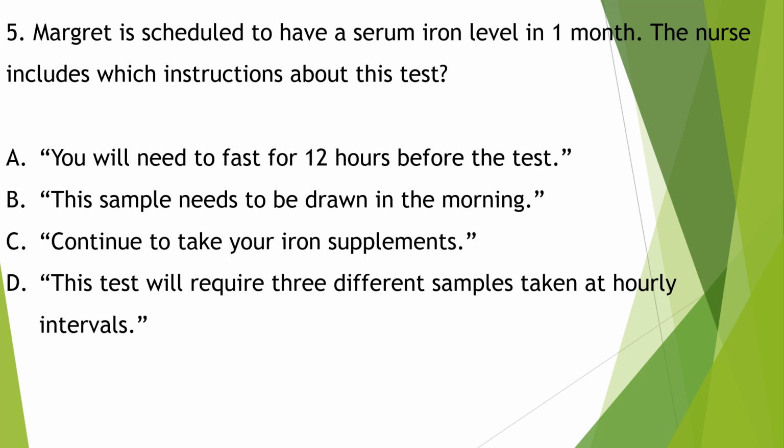So serum iron levels are measured directly and samples are drawn in the morning due to diurnal variation in serum iron with lower evening values. So the sample needs to be drawn in the morning. There is no need of fasting for taking the serum iron, but the patient should stop taking iron supplements the day before or at least 24 hours before conducting the test, and only one sample is required for doing the test.